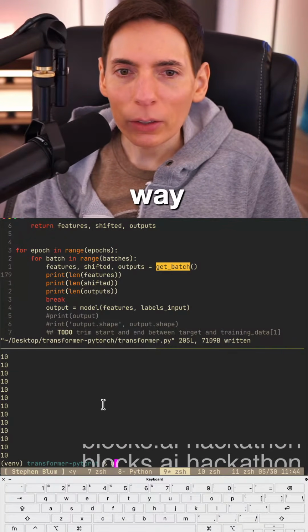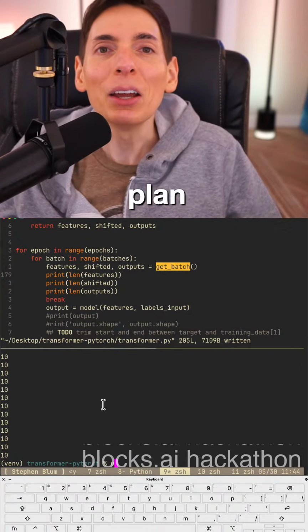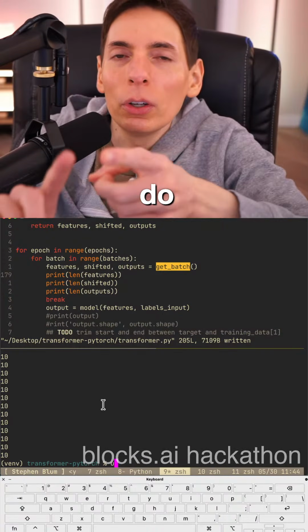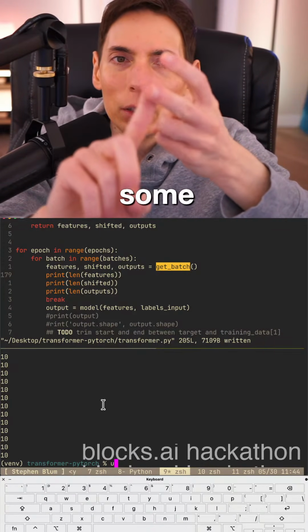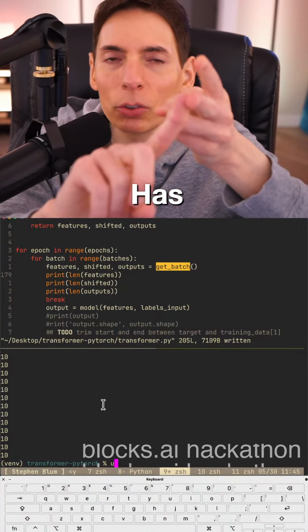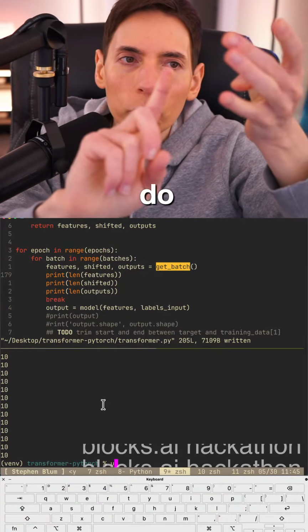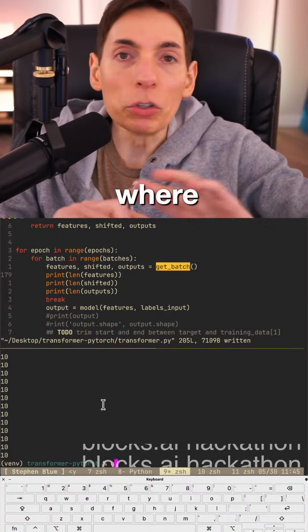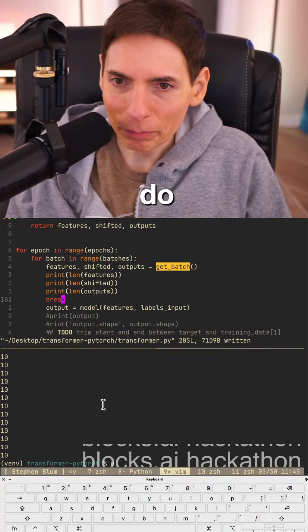Do you, by the way, do CUDA or GPU programming, Tech Maniac? We will. That's part of the plan. We got so much time left in the world. All right, so the plan is we're going to do some CUDA kernel programming, right? We're going to do some Haskell. I'm going to do some Haskell. I want to learn JAX, so we'll also do some JAX streaming. We'll do some more algorithms, some more AI algorithm streams. We've got a whole bunch of things to do. There's so many fun things to do.